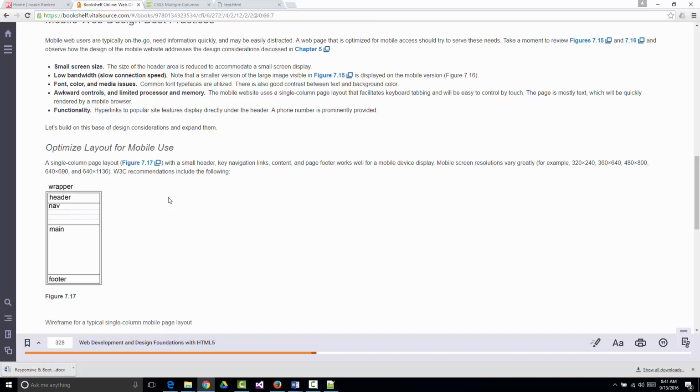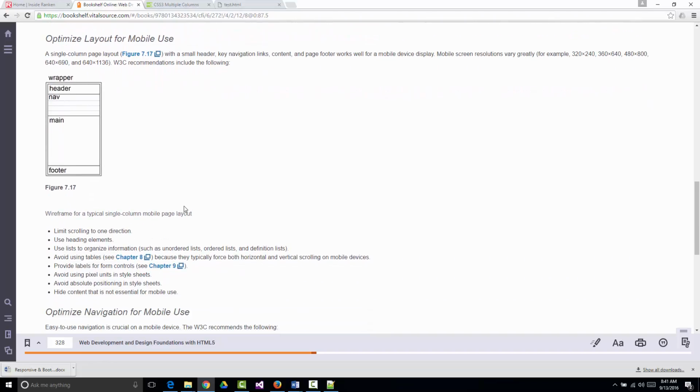All right. So when you optimize for mobile use, this is typically what you're going to have. This is one of the reasons that you want to use a wrapper, because everything in there is going to be one column. Maybe you've seen this already on different pages.